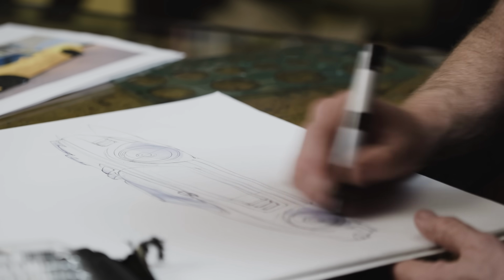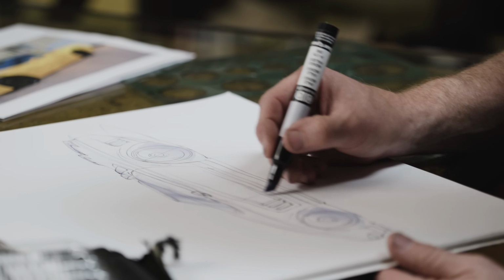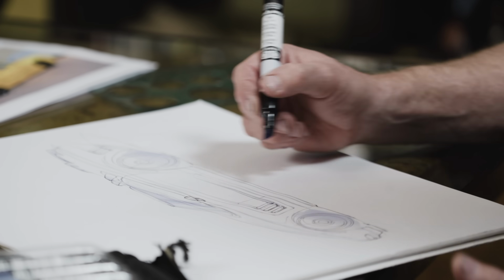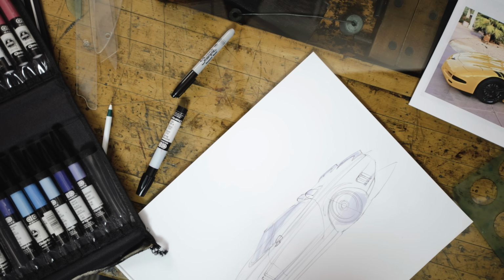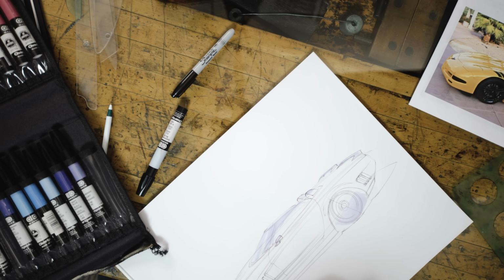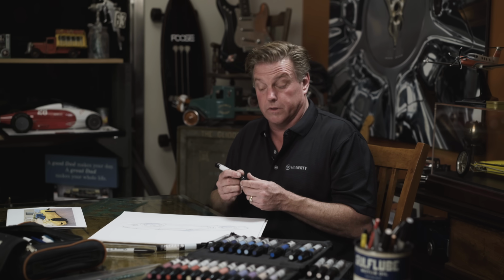When you ask if I have a color in mind whenever I design or build a car, I don't necessarily have a color right off the bat. As we're designing and as I'm building, I start to see the car in different colors. And before we actually finish the car, I'll know exactly what that car wants to be.